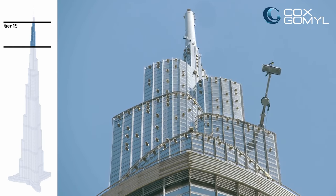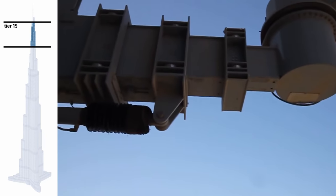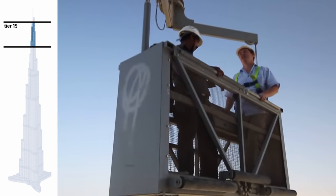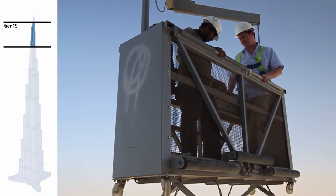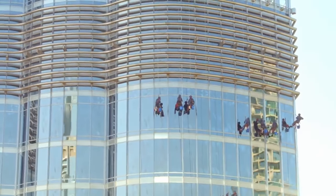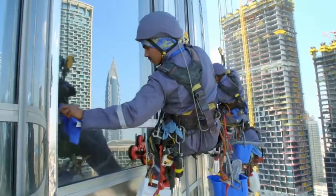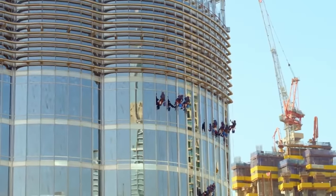On tier 19, which is part of the Burj Khalifa spire, large telescopic knuckle machines are used to extend the cradle out, allowing workers to clean the spire. In addition to all these systems, the Burj Khalifa is also cleaned the old-fashioned way — with men locked onto tension ropes abseiling down the skyscraper. It's a dangerous job which has earned the window cleaning team the nickname 'Men of Steel.' Under normal conditions, it takes 36 workers three to four months to clean the entire exterior, and they clean it four times a year, meaning they are constantly working on it.